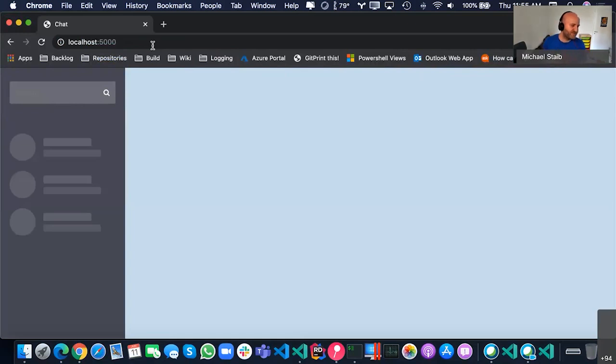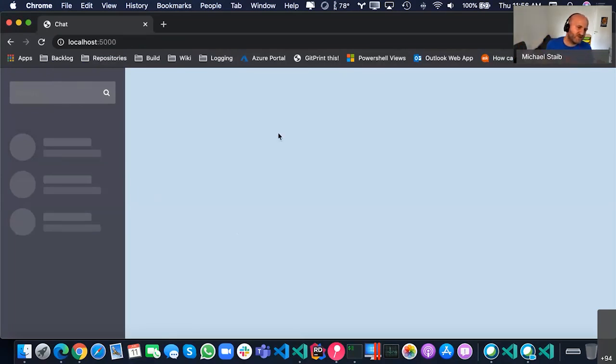Okay, and what we see here is basically a simple layout for a Slack clone. So on the left-hand side, we have channels or stuff like that. And at the moment, we just have dummies here. And then we have the main pane where we have all the message interaction. And that is what we build out later in the demo.